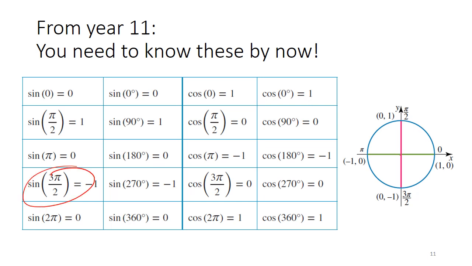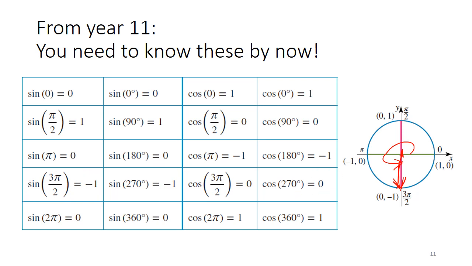Let's look at one or two more. Next one is sine 3 pi over 2. 3 pi over 2 is 270 degrees, which is down here. Our y coordinate, which is sine, would be -1, as we're going down by 1. But we're still on the y-axis, so the x coordinate has to be 0.